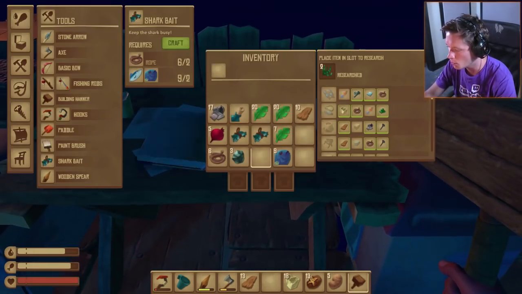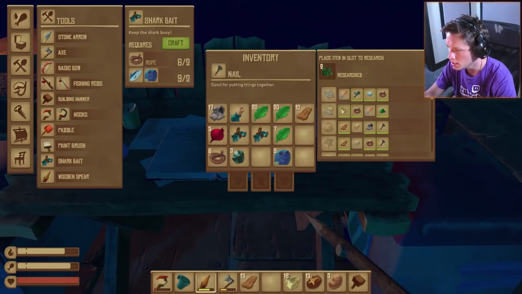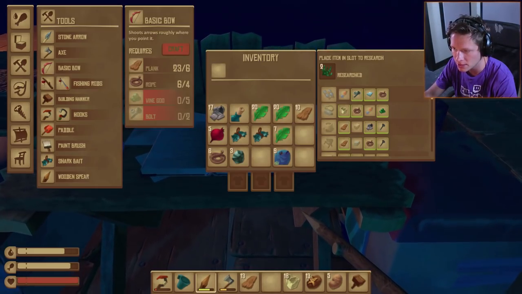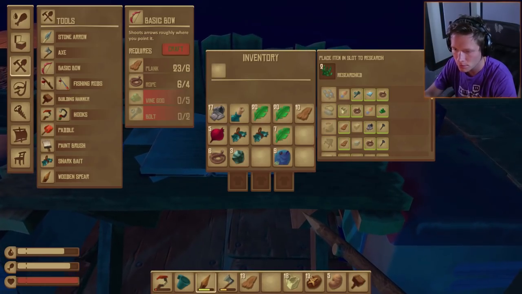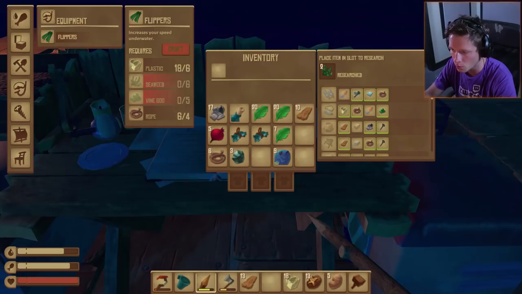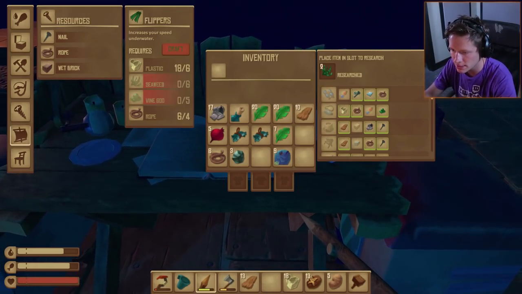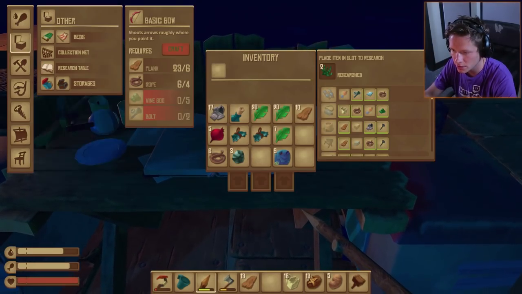Okay. We need to make another. Oh no, we do have a spear. I just didn't see it there for a second. Okay. So that's good. We learned how to make flippers and stuff, which is nice. A basic bow shoots arrows roughly where you point it. Okay. Flippers increases your speed underwater. You need seaweed and vine goo along with rope and plastic. Okay. We need vine goo here too.